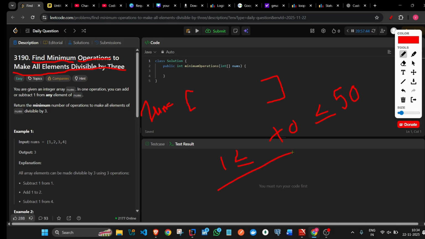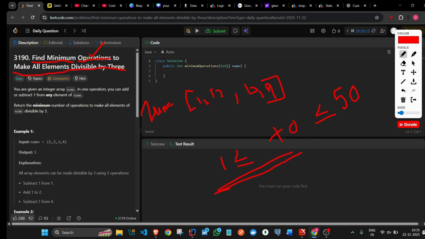In the constraints this is given, so suppose in the nums we have any number from 1 to 50. It's like 1, 12, 6 and 9. Now the problem statement is to find the minimum number of operations. We need to find a minimum operation.